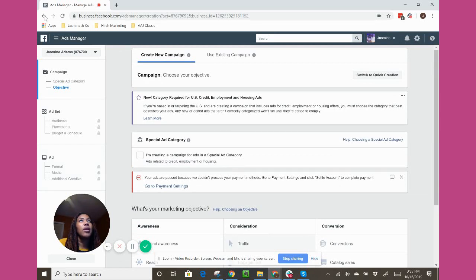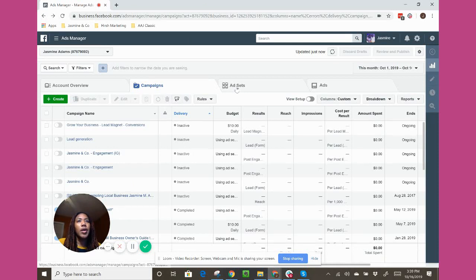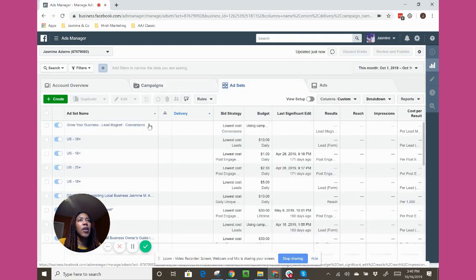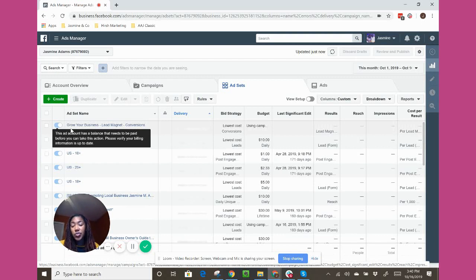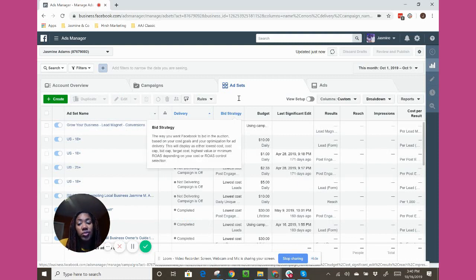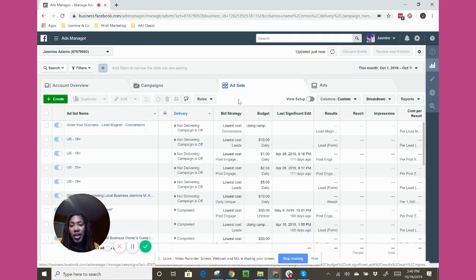So let's go back really quick. All right. If you go under ad sets here, very similar format as the campaigns. But these are just your ad sets, which means there are 2 or 3 different ads in one set. And this is basically everything, same thing: ad set name, the delivery type, your bid strategy, which is your budget and how you structure that. Are you doing a certain amount of money, dollars, on a daily basis? What does that look like?